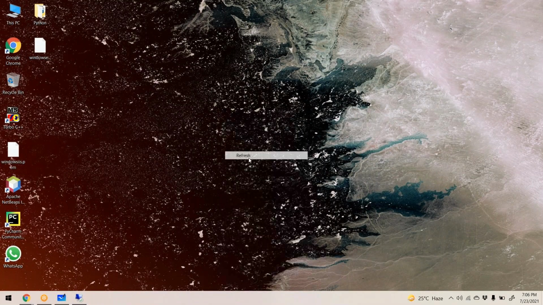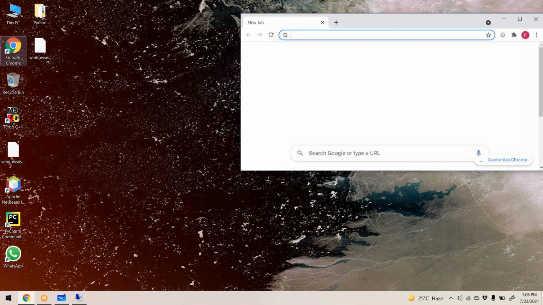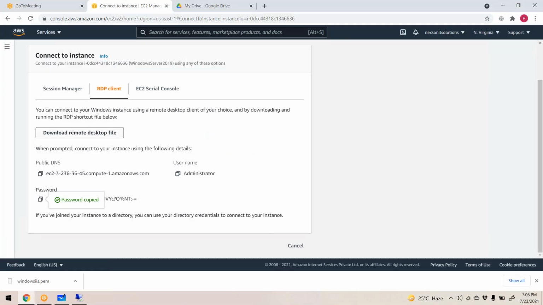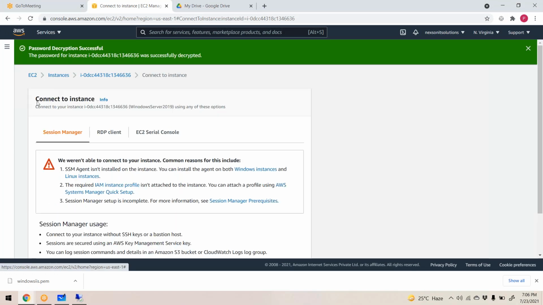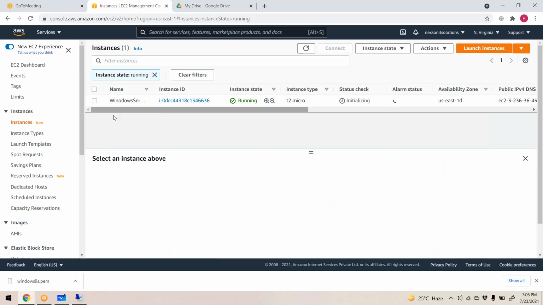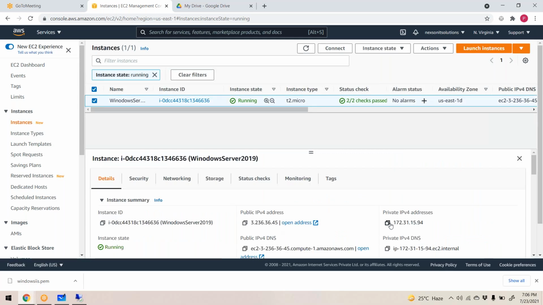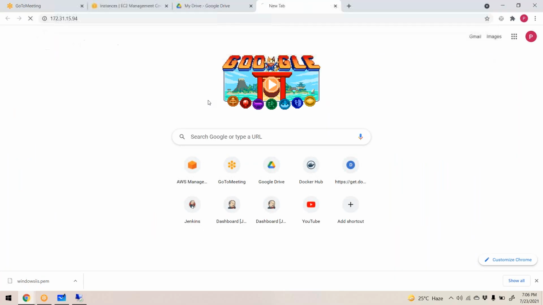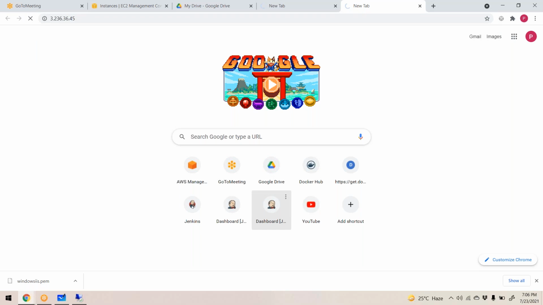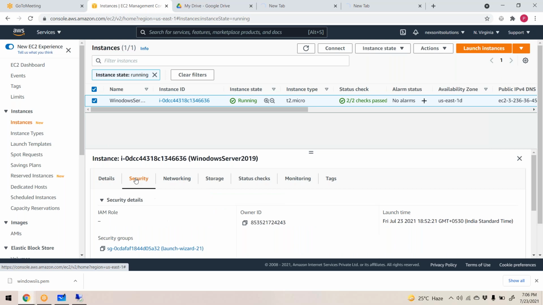Yeah, I came back onto my host machine, and if I want to access the default page of my IIS, I'll get the private IP address of this server, and if I try to connect, it won't work because we are trying to access this application from the external world. So the private IP doesn't work for me. But what if I take the public IP and try to reach the default page of our IIS? Even that is not working because of the security group rule.